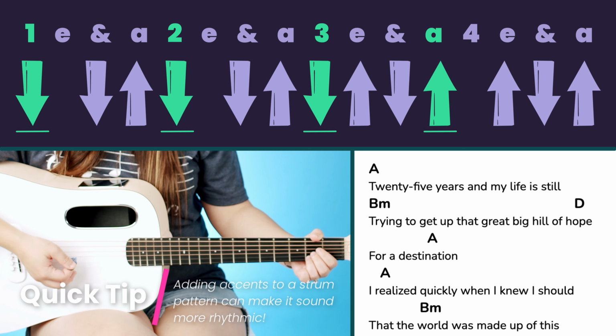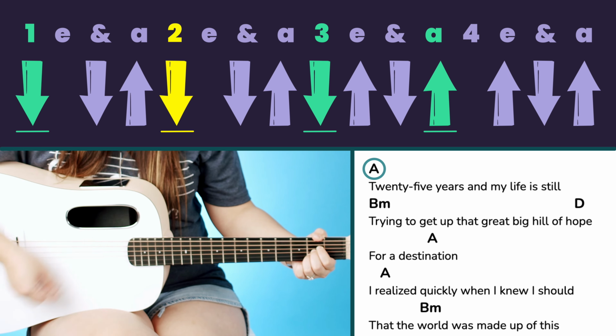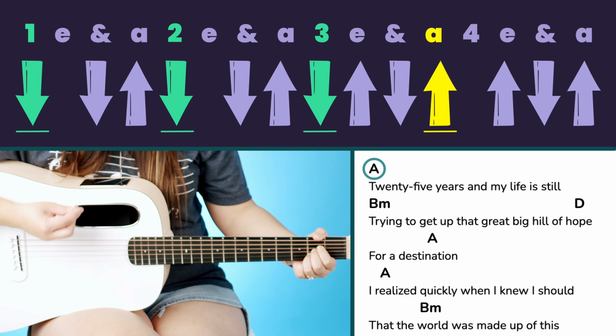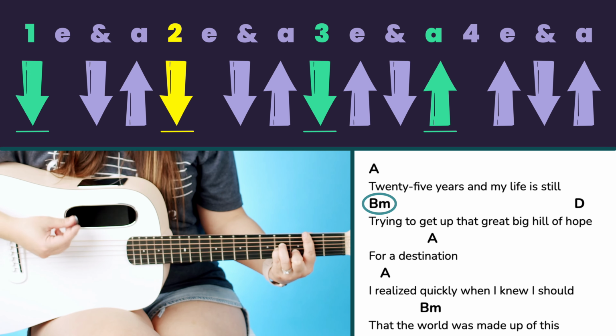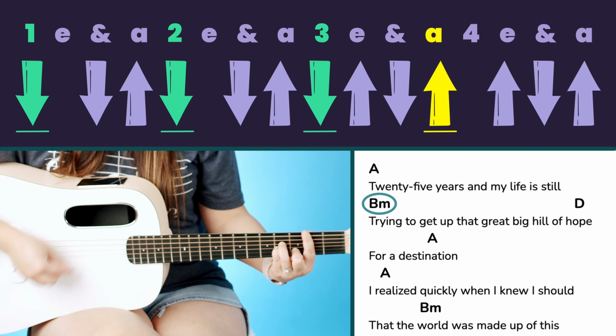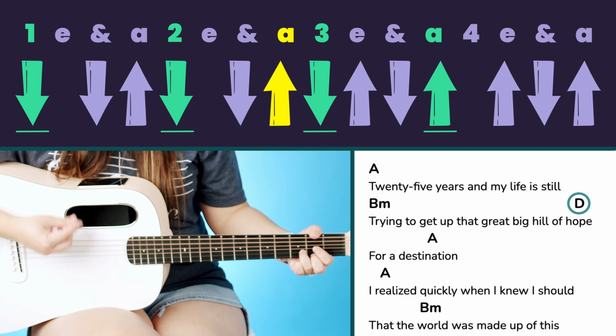So let's put the entire round together. On our A chord, we have down, down, up, down, down, up, down, up, down, up, down, up. To B minor, the same. To D, the same. To A.